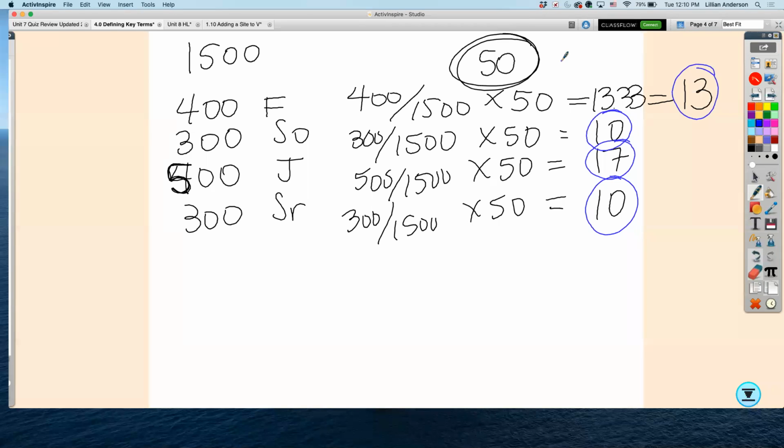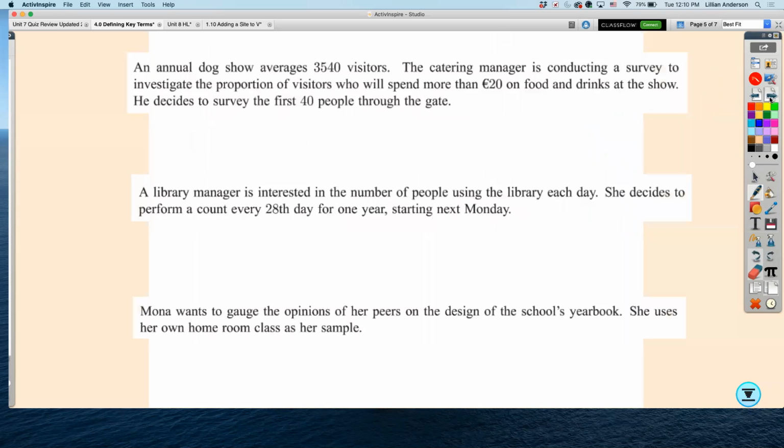So what we're going to do now is look at a couple examples to make sure you understand the differences between the different types of sampling techniques, and then we'll talk about what you're doing today. You don't have to write this down. If you want to get this later, you can watch the video because I am recording.